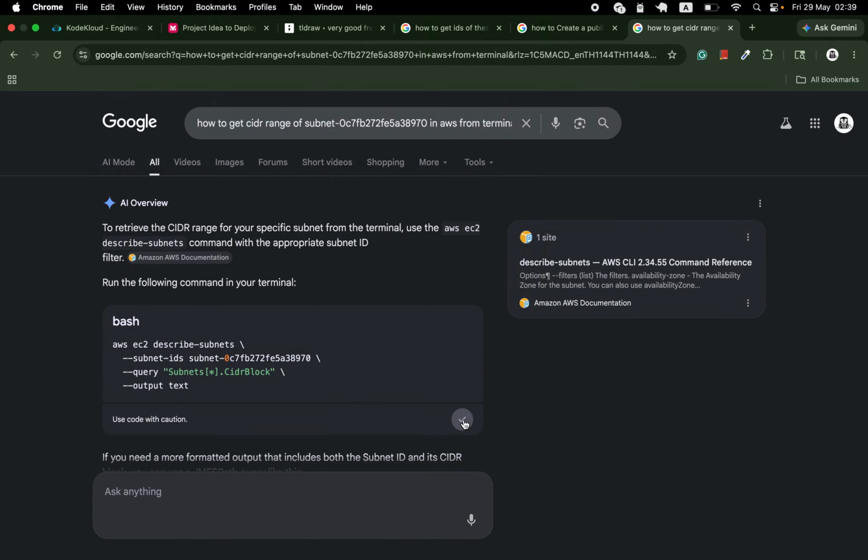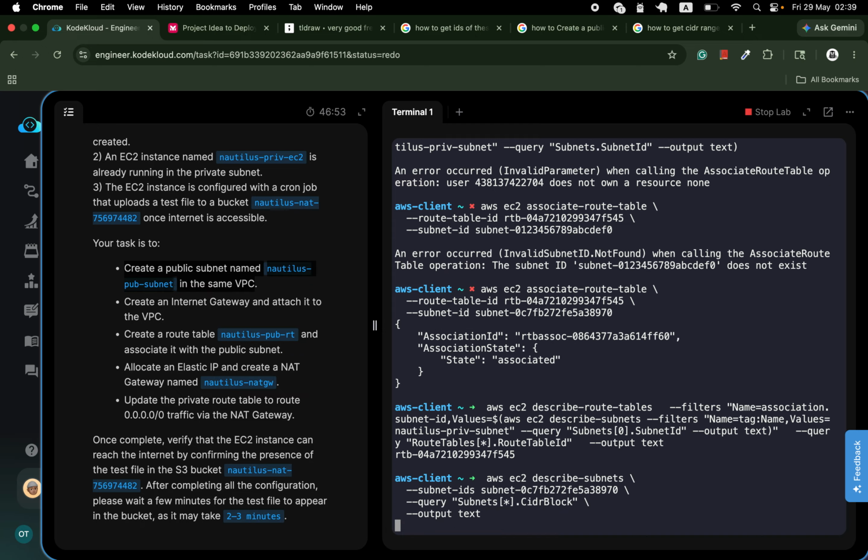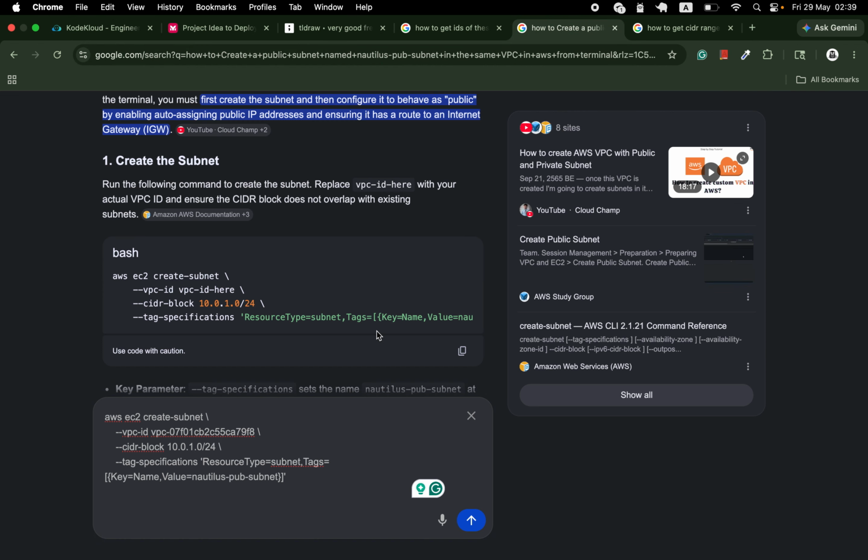So I'm going to run this command. Okay, so here is 10.1.1.0. So I think we can use 1.2 here. So I will use this. Now I will create the public subnet.